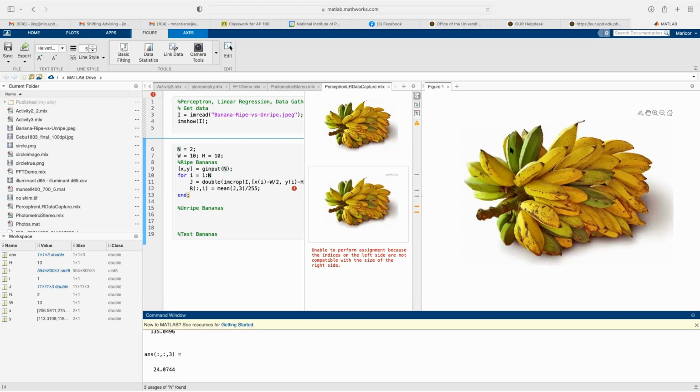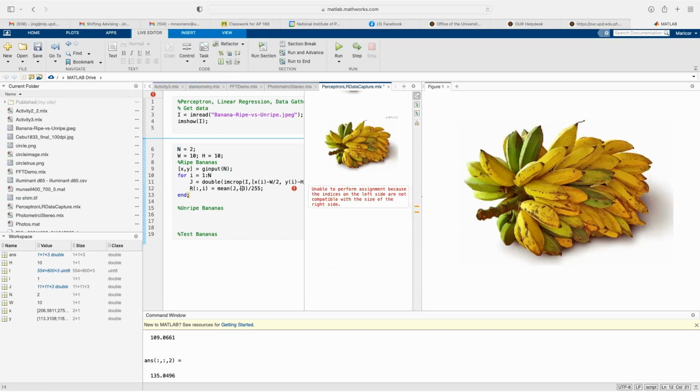Okay, so it might be because there's a bit of yellowish tinge, but the fact that the blue is small means parang correct yun nakuha ko. Now, if I'm gonna press something yellow, medyo dapat, medyo mas pareho yung value nitong dalawa. Let's try this again. Okay, now I now know that I should say the dimension should be taken around 1 and 2, second and first dimension, which is the X and the Y. Let's see if it works this time. Now I'm going to get some yellow parts.